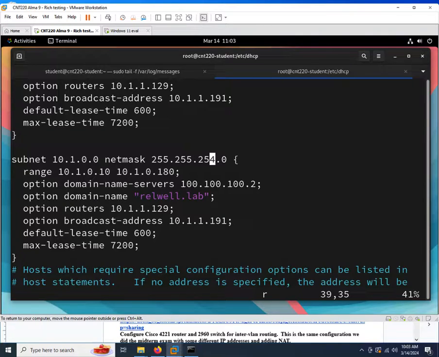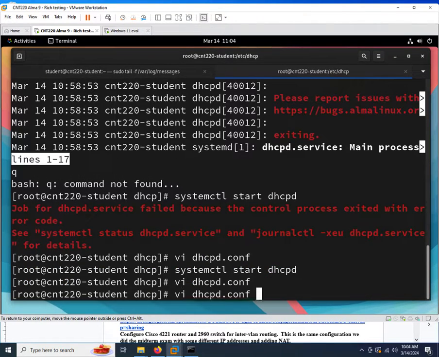That's not right. All right, 24-bit mask for that. Domain name server the same. Domain name's the same. We need to use the VLAN 2 sub interface. Broadcast address is going to be different. So this will create the VLAN 2 scope. So we can restart the service.